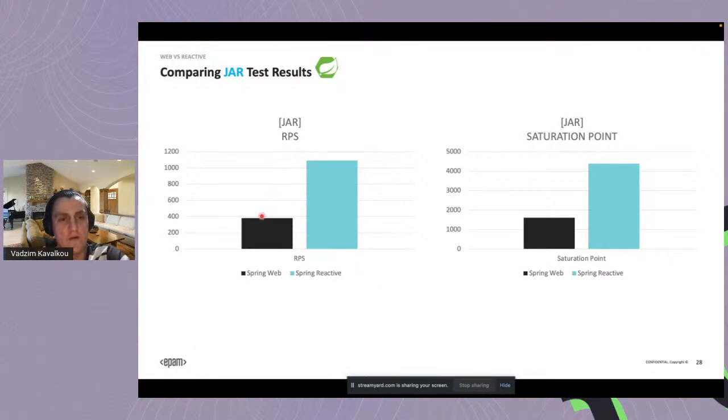Using the Spring Web solution, we didn't reach even 400 RPS, and using Spring Reactive, we hit more than 1,000 RPS, and the saturation point is a bit more than 4,000, and it was less than 2,000 for Spring Web.